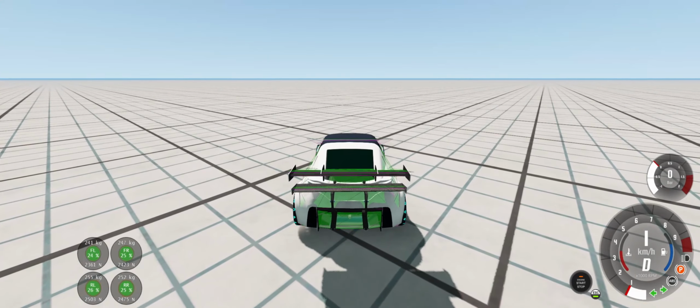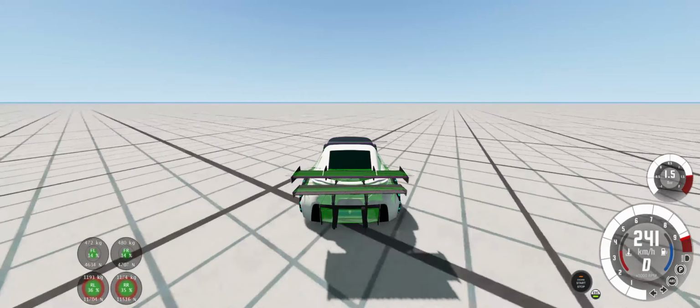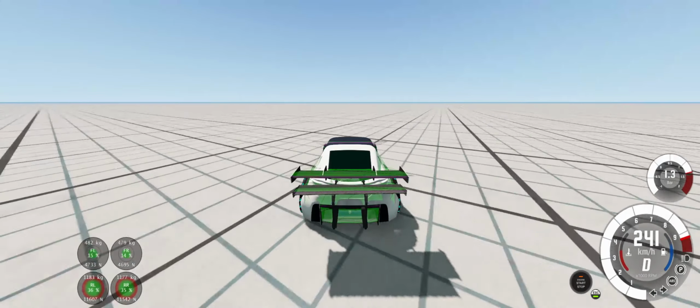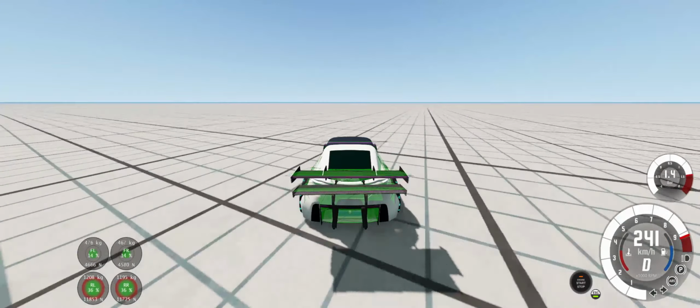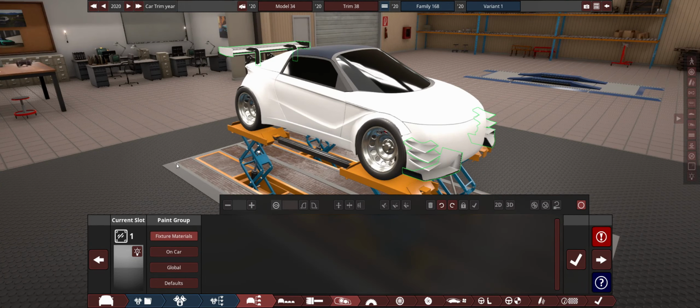So our car weighs about 200 on the front and 280 on the rear. What does this get at top speed? So now we're getting 470 on the front and 1.2 tons on the rear. That is crazy. That's insane. No way. Oh my god. Oh, the problem is we're not getting enough aero on the front. Oh boy. And let's get another front wing.